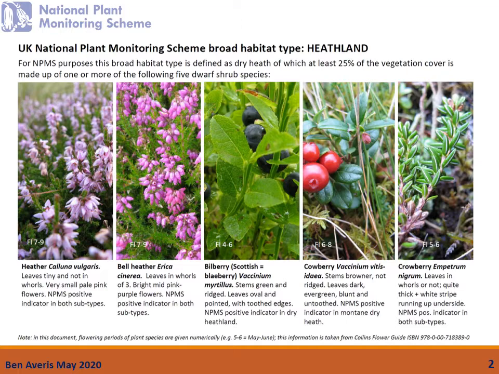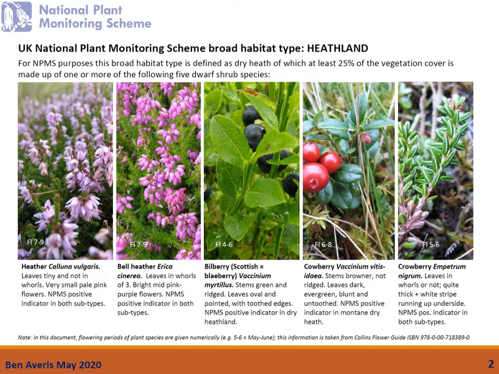And it doesn't tend to need such dry and sunny sort of places as does the bell heather just to the left of it. It can tolerate quite a lot of cold and even snow cover. The next two species to the right, cowberry and crowberry, are more cold tolerant again. In fact, you don't find much of them lower down in the warmer southern parts of Britain.